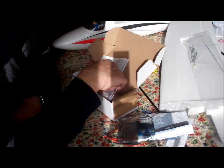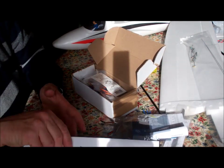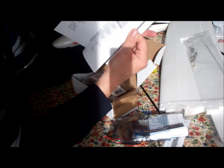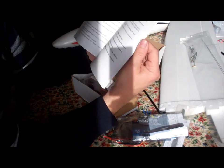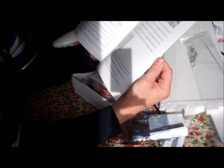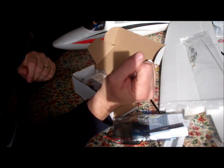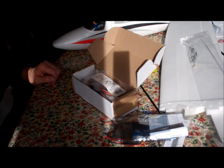So there we have it. Let the build commence. Oh, one last thing, a lovely instruction booklet in Chinglish as usual, which, well, what can you do with the instructions here? I mean, really? Anyway, stay tuned for part two.